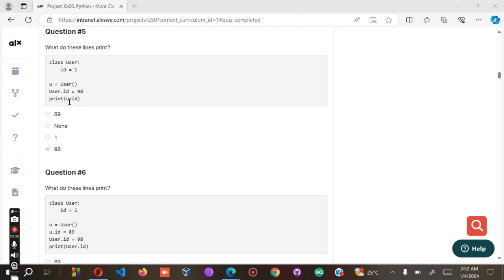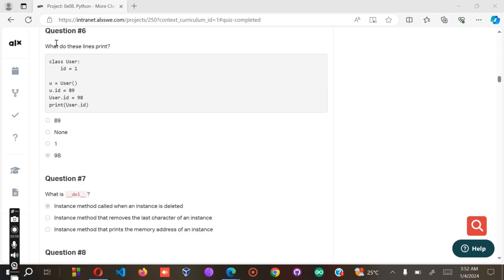So what is going to print? u is equal to User, and this is now the User, and the id, this one is 1. So this is the u.id which is 98. So it's definitely going to print 98.